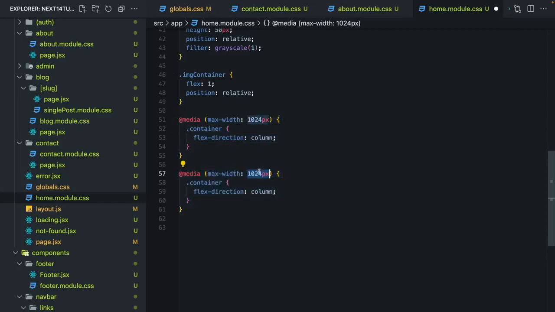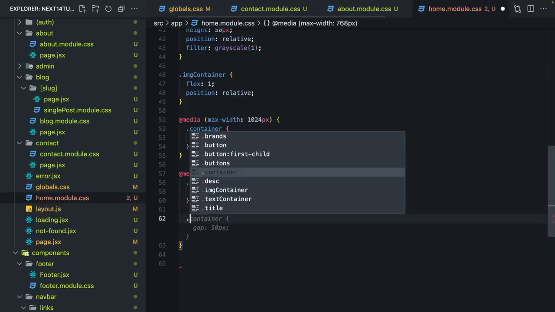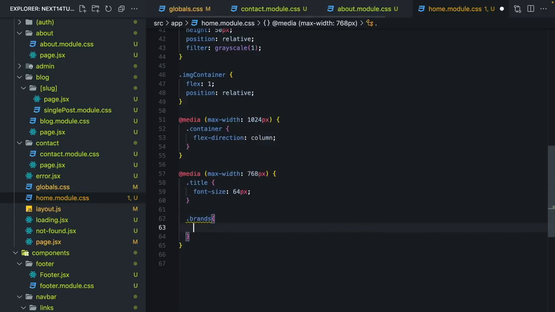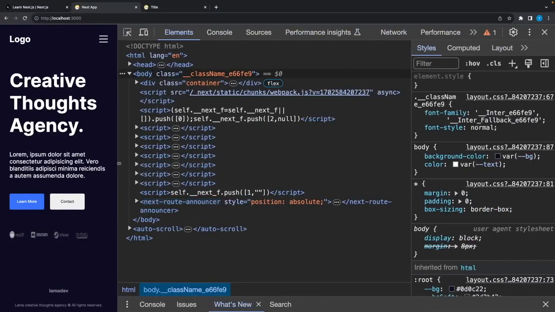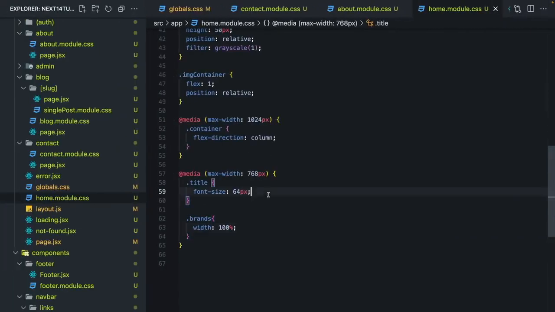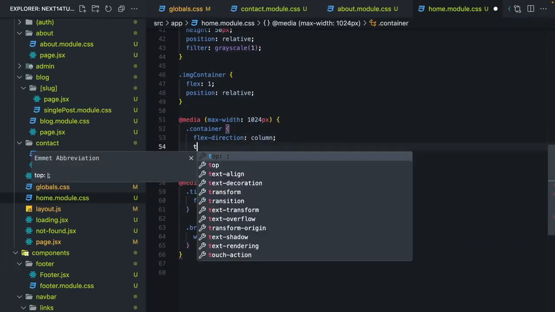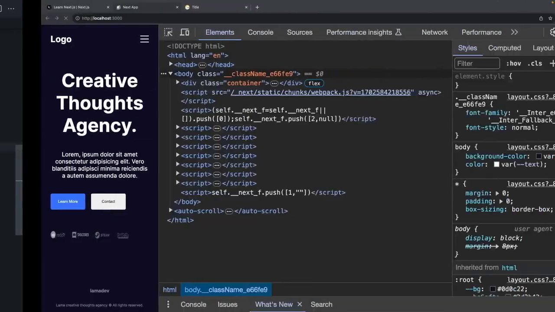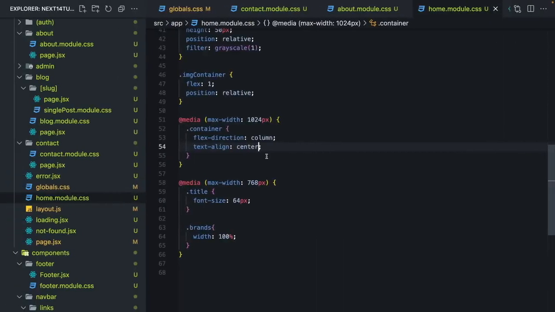And if it's smaller, I'm gonna decrease the title font size, 64 pixels. And brands will be 100%. And again, I can center them. And those items.